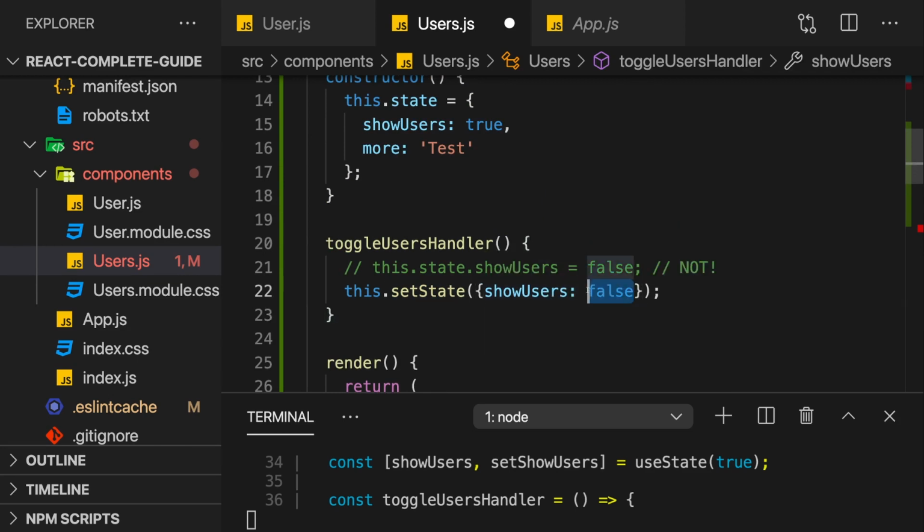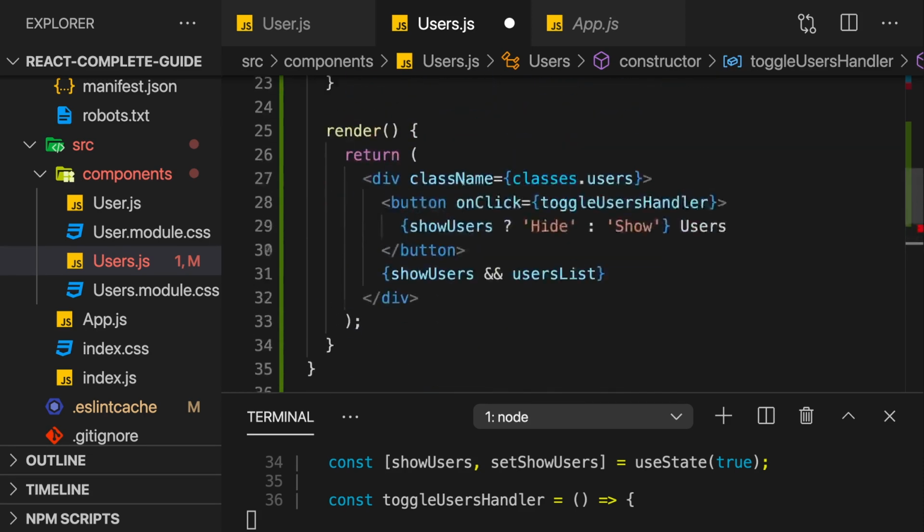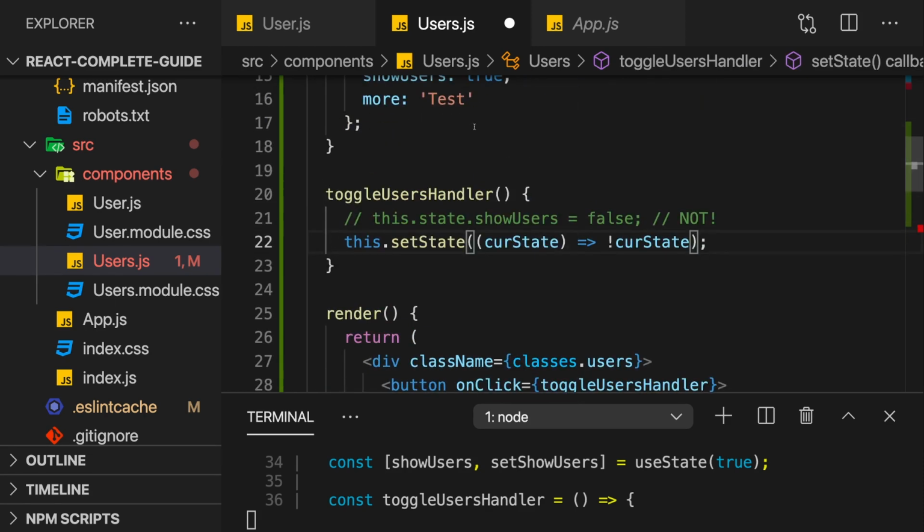Now here, of course, I don't always want to set this to false. I want to set it to the opposite of what it was before. And therefore here, setState, just like the state updating function from useState, also supports such an updating function. So here we can also pass a function to setState, alternatively to the object with the new state.